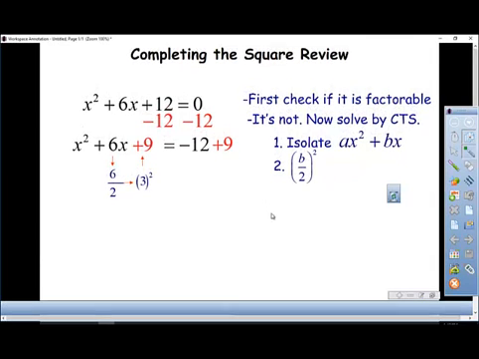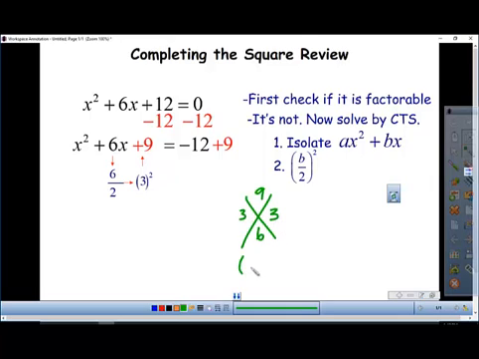And what I mean by that is, if we were to take this and say, okay, 9's right here and 6 is right here, what are factors of 9 that would give me 6 if I were to add them up? So we see 3 and 3. So when we go to write this out, we have x plus 3, and then over here, this one's going to be exactly the same factor as x plus 3.